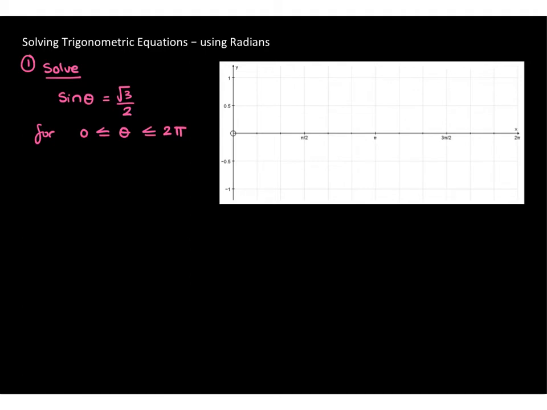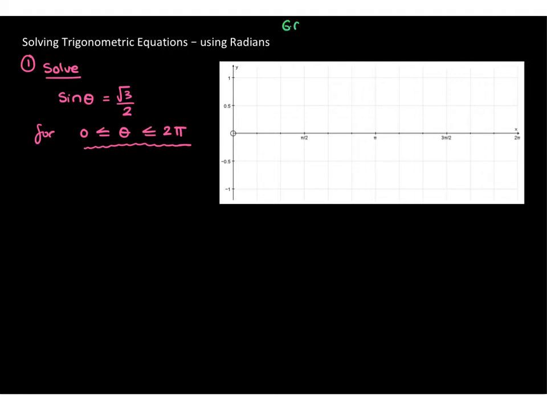I'm going to start very, very simply, and we're going to solve the equation sine theta equals √3 over 2, and look at the range for our answer. Any angles we give have got to be between 0 and 2 pi radians. So check that your calculator is in radians. Make sure you remember how to toggle between radians and degrees on your calculator.